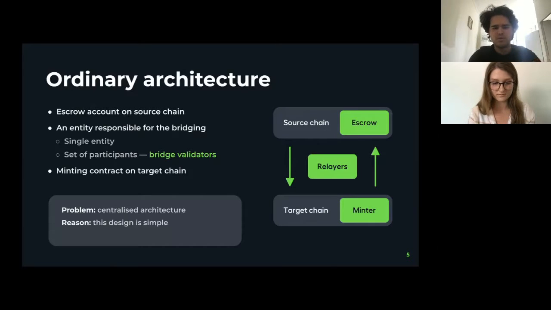We will be referring to them as bridge validators. This architecture has some drawbacks.